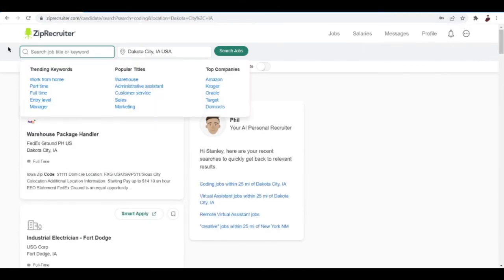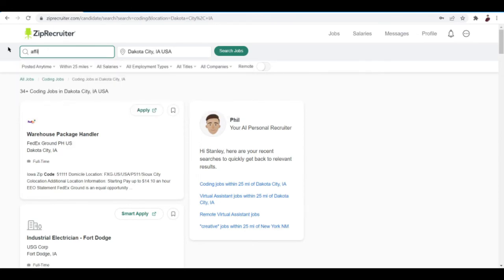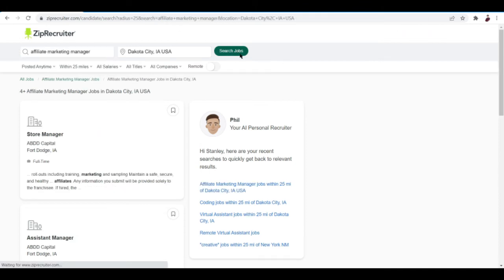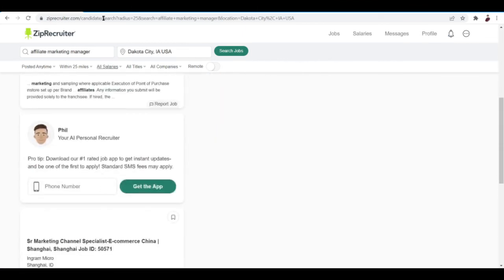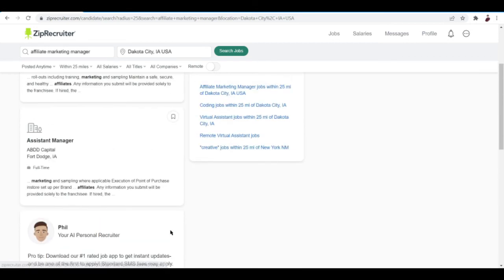What about, let's say, affiliate marketing? Affiliate marketing manager and executive. Let's check out affiliate marketing manager. Now, this job is really cool for when you have experience already in affiliate marketing. Try to apply as a manager, you guys. You can actually bag a lot of good deals. But anyway, you can see here again, jobs related to the keywords that you have entered.